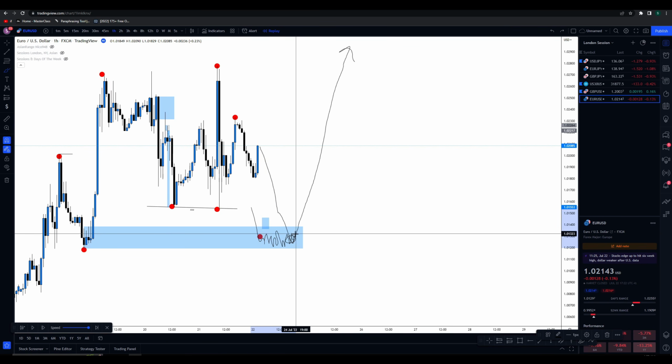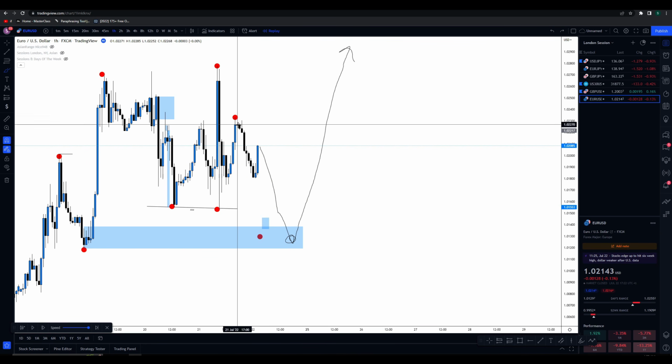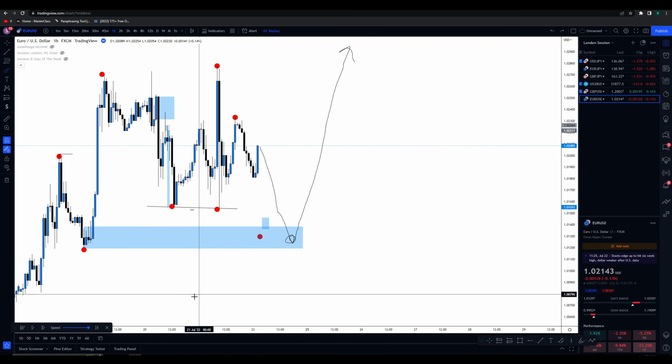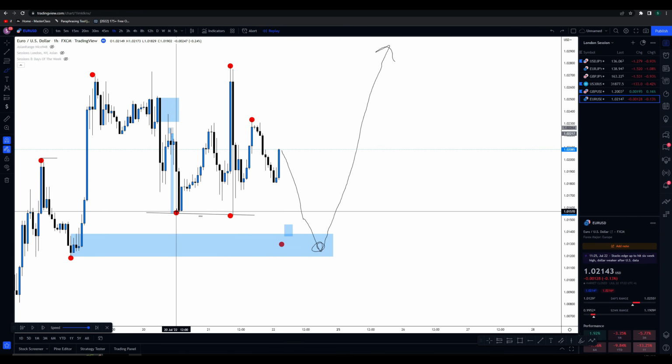No volatility would be in the market, and we'd slowly go up. But with the London session volatility and all the liquidity of retailers, the banks are able to push price down and then take it up right away. So this is the 1 hour point of interest that I mapped up, and I simply just waited for price to come down. Now we also had a level of liquidity right here.